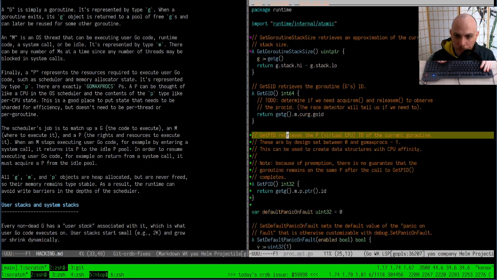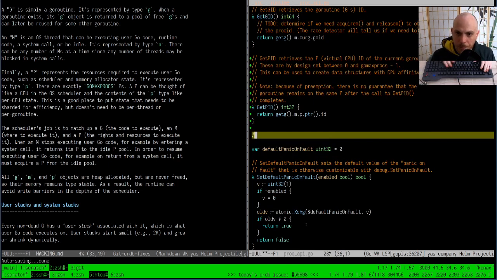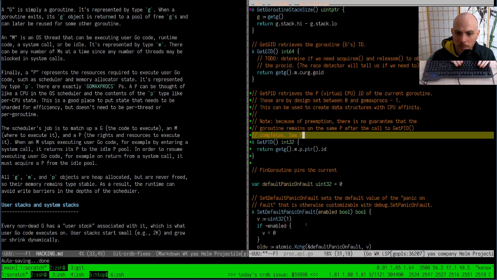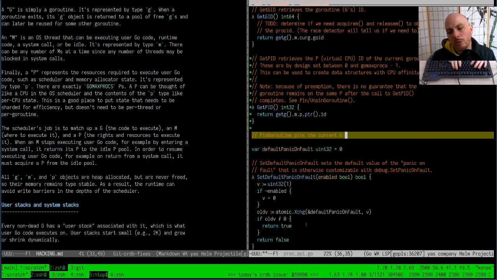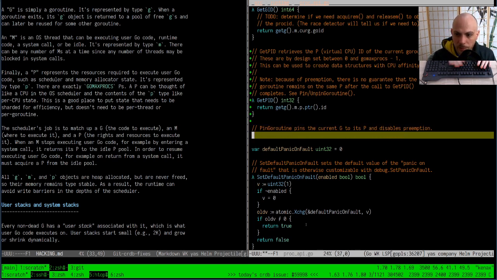Pins the G to its P and disables preemption.